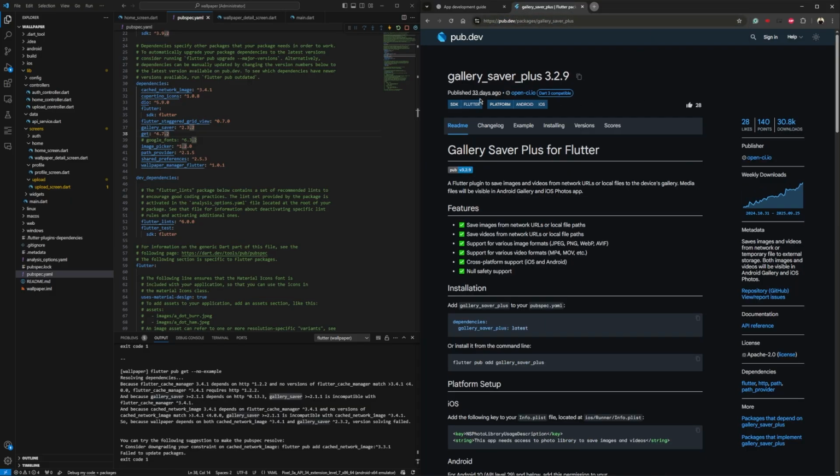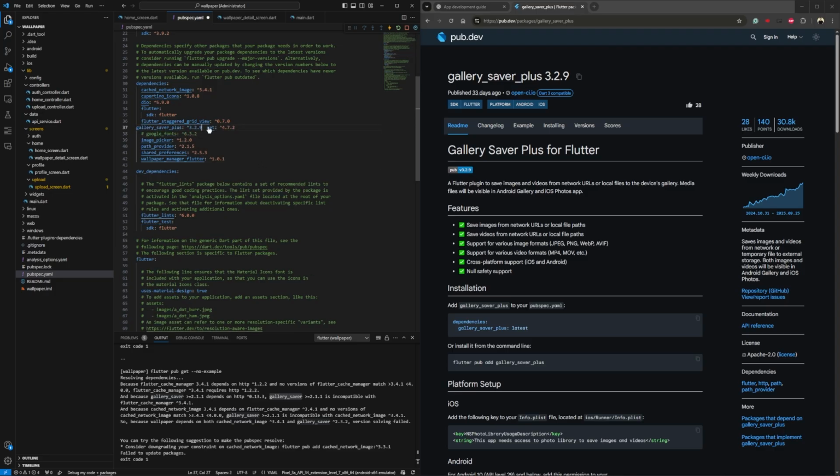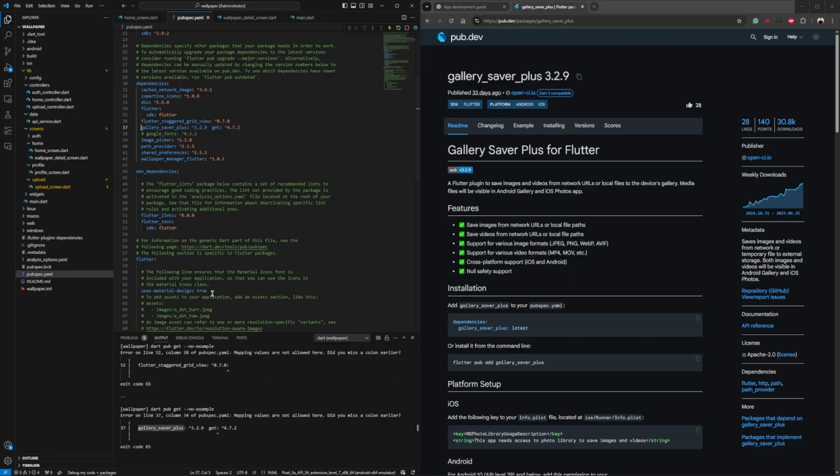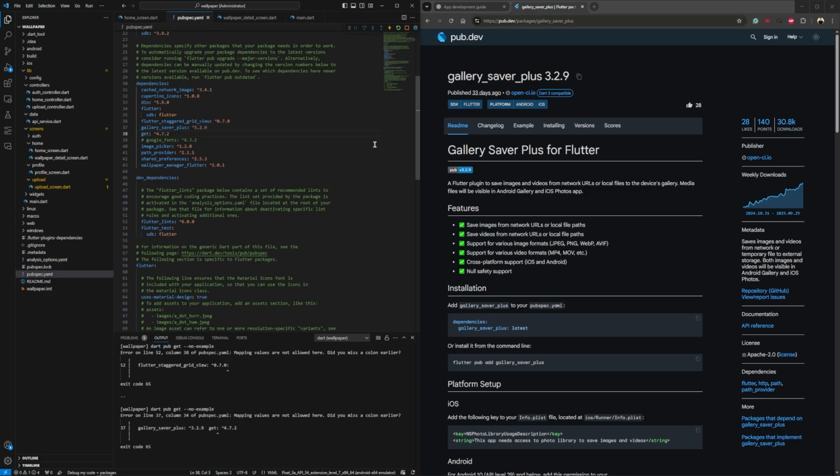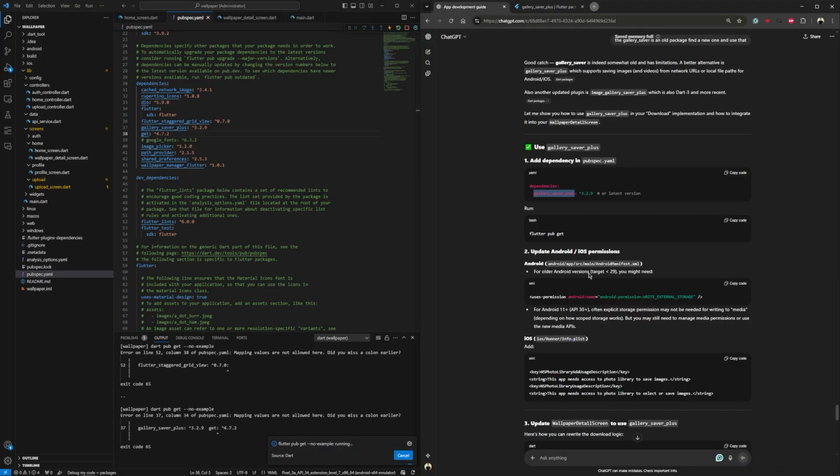Okay, so this version is a new one. I'll just copy it, and the gallery server, I'll just replace it. Press enter. Okay, so now it's running.